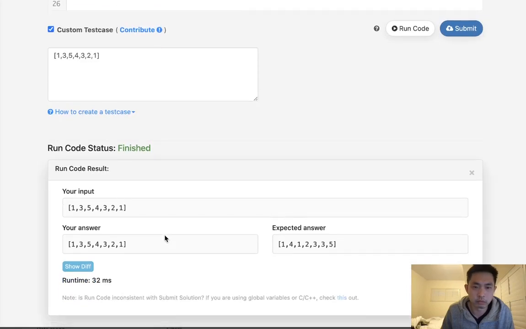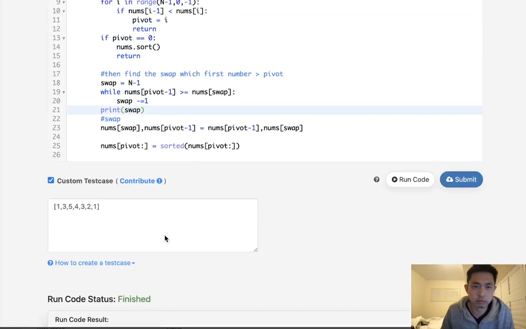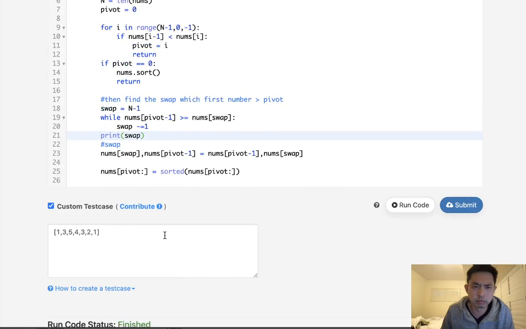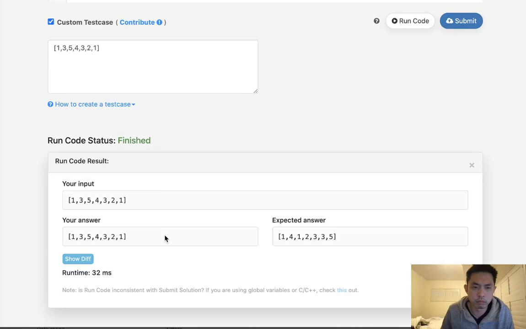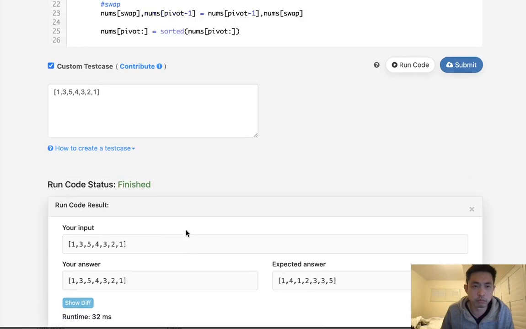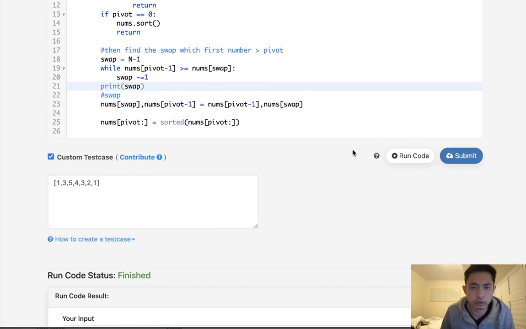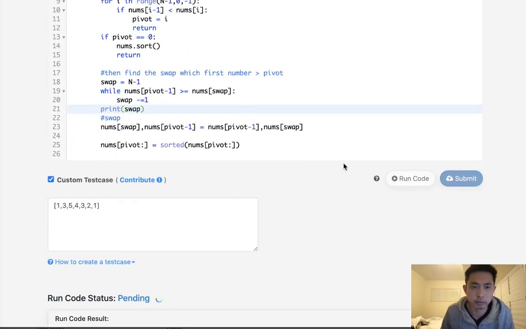I don't understand. I don't know why this isn't printing swap.